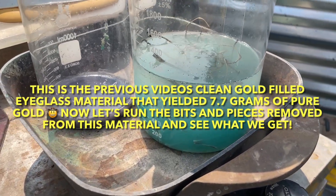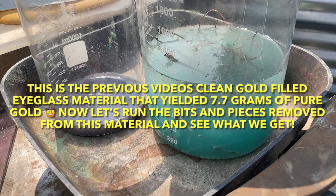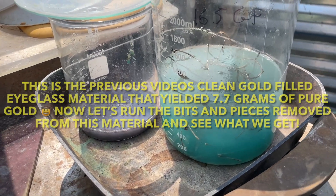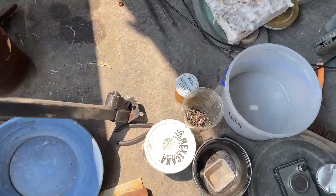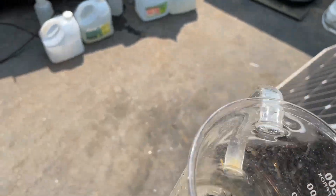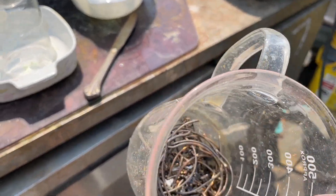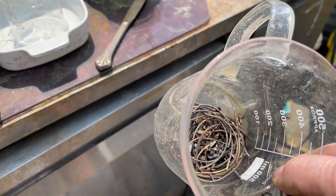One more thing folks - this is very clean gold scrap. I went through and took out every single thing that looked even slightly like it wasn't gold filled, screws, anything not able to cut, all the solder, everything I could find - basically cut everything off. All the grit here, the ear pieces, things that aren't... there's gold in there for sure, but not that full one-tenth 12K, that's for sure. I'm gonna run this too.